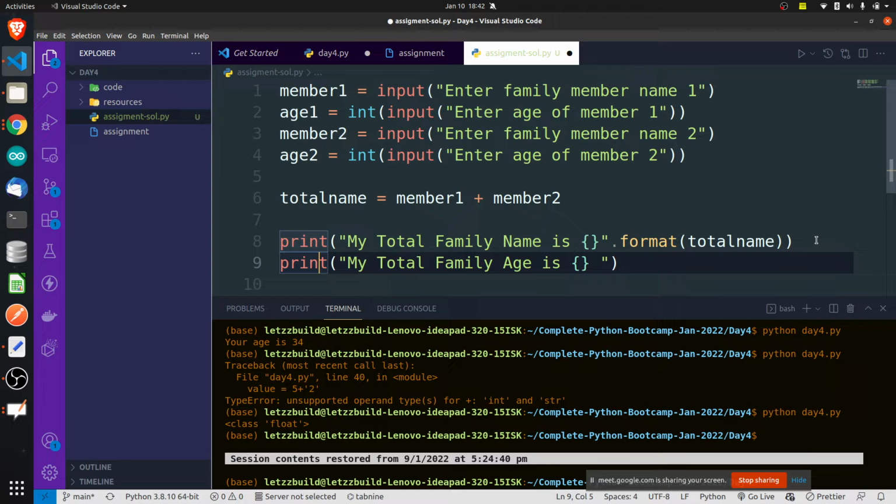And then we can pass the total age. Total age is not calculated, so I will calculate it inside this itself, that is age 1 plus age 2. It will calculate and display here, and I think it should run.